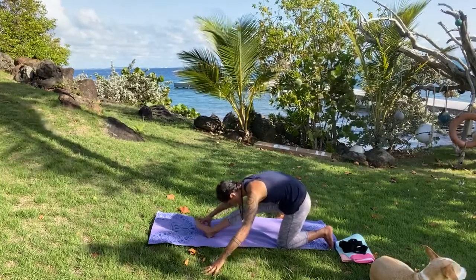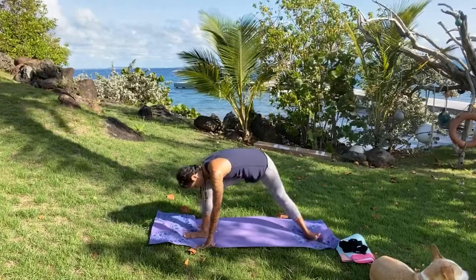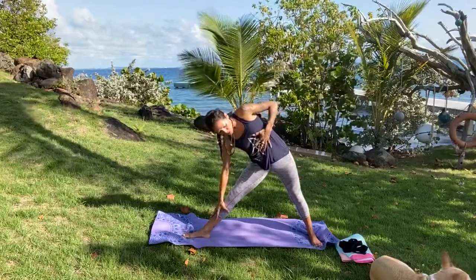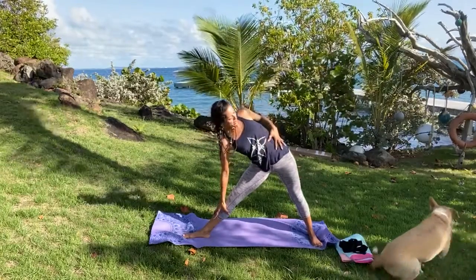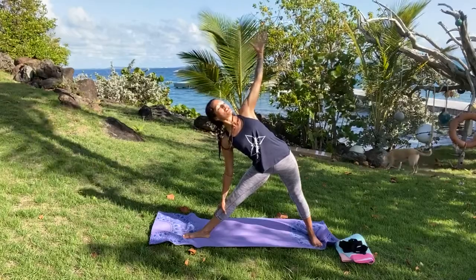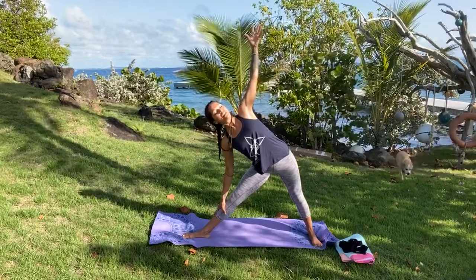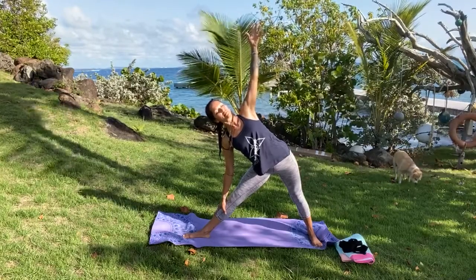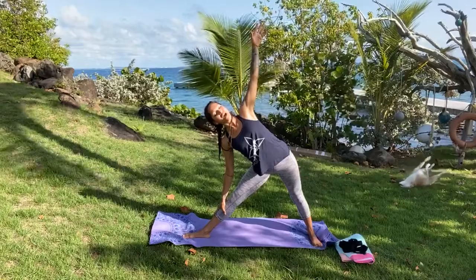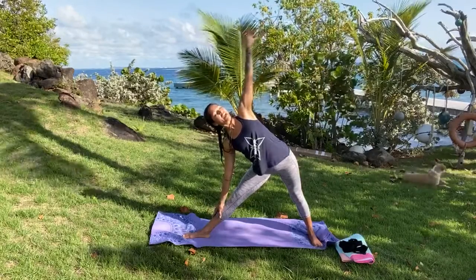Let's come forward here and let's prepare for triangle pose. Spin the right foot down, heel arch alignment, left hand, left shin. Start to open up through the chest, lower ribs. Ultimately, the right hip is pressing back, and reach that right arm up, drawing the chest open, shoulder blades to kiss. Beautiful deep breath in and out. Relax your eyes, your jaw, your mouth, your tongue. Reaching actively through the left fingers and the right.